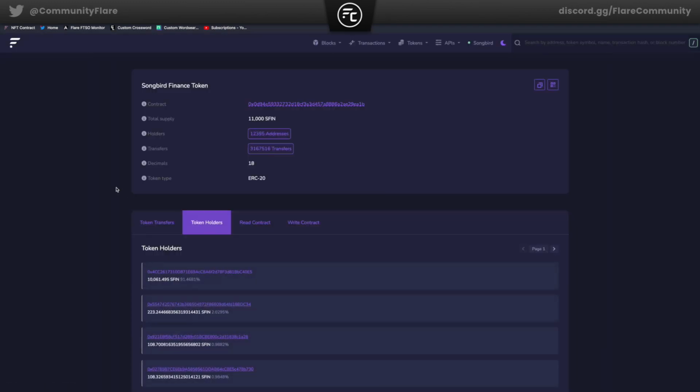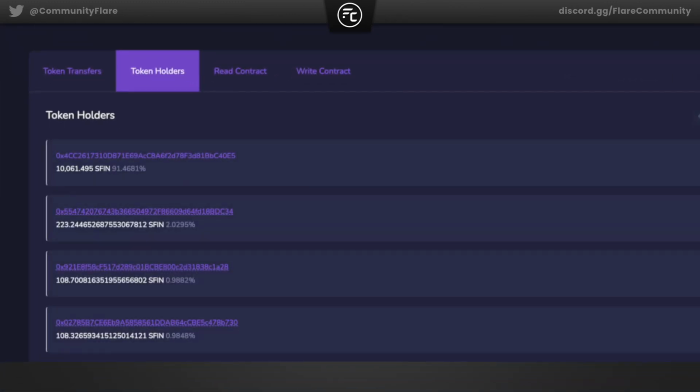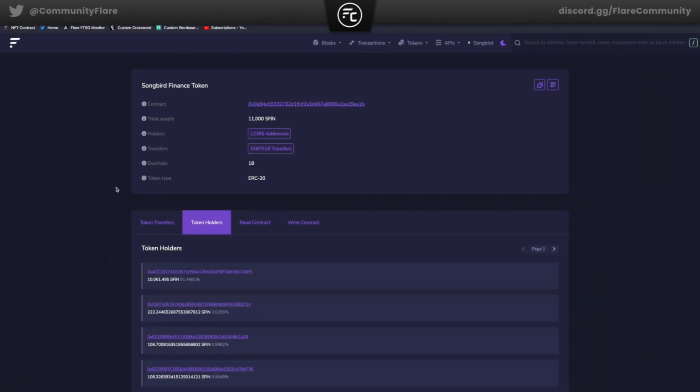As we can see here, the top account holds over 91% of the total supply. These 11,000 SFIN have already been created. It's not inflationary. All of the asset has been created, and you can think of this top address holding 91% as somewhat of a war chest. It's likely held in a smart contract, and it's this that gets distributed when you claim your SFIN. Again, this is just a way that people can get information about a given asset.